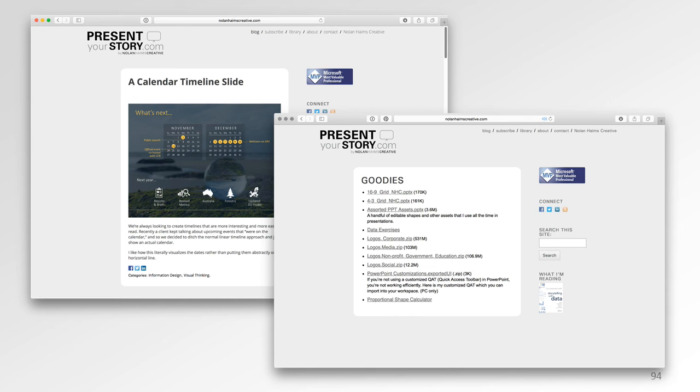You can go to the company's media site. Sometimes they have it. If you're working with a client, just ask for it. Just say, hey, can you send me a high-res PNG of your logo to use? I want to make sure I get it right. There are other sites like Brands of the World, seeklogo.com. Those are in that PDF that you can download from my site as well.